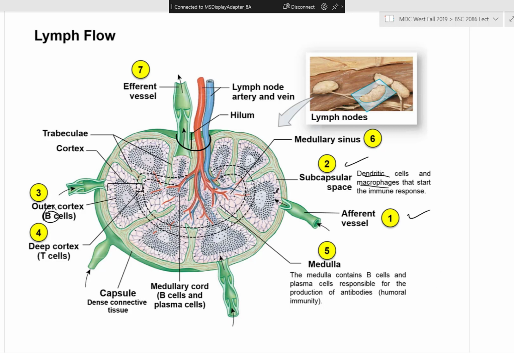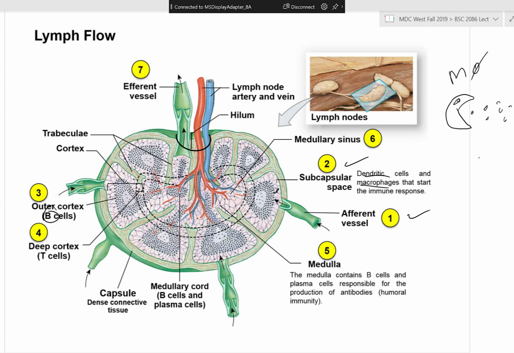Okay, so what is a macrophage? Macrophage, you're going to see me drawing something like this, kind of like a Pac-Man, right? So every time there is cellular debris, the macrophage is going to do what? It is going to ingest it through a process known as phagocytosis, right? So that's what the macrophages are. Now you have different types of macrophages. Dendritics is a type of macrophage as well. So it depends on where they are.